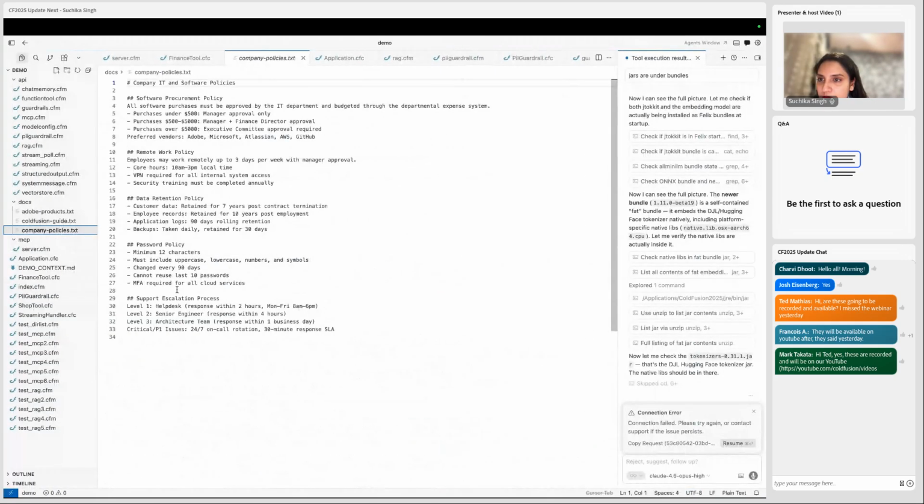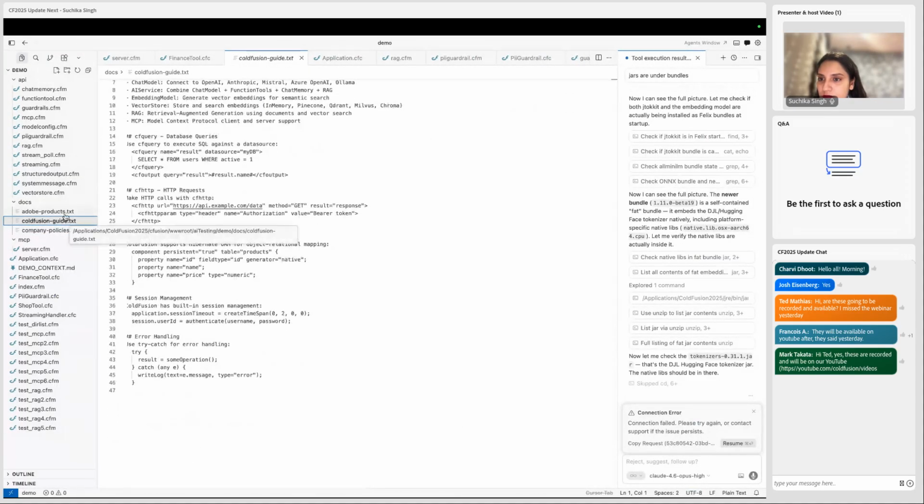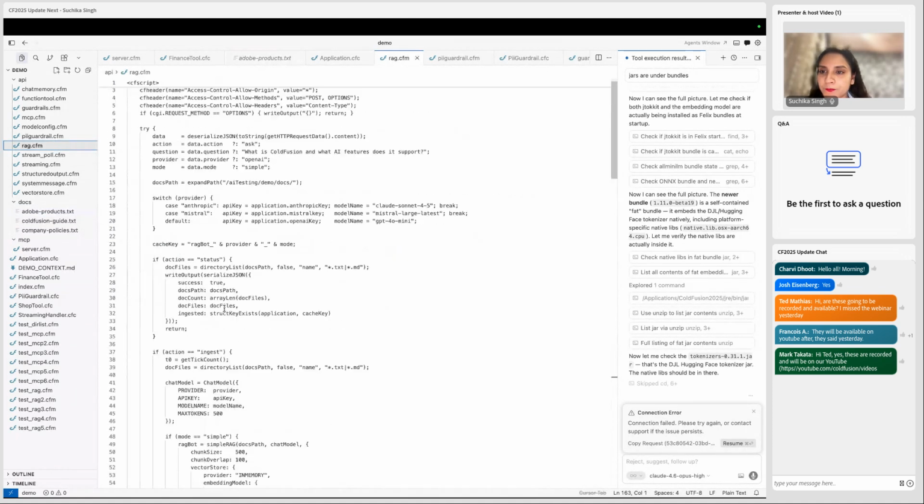So one-time license is 1299. So it did call the docs and got the information from there. So we can quickly look at how we did that.